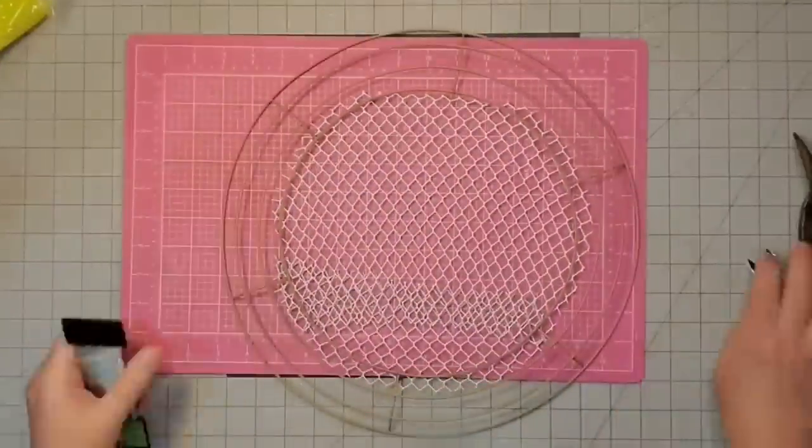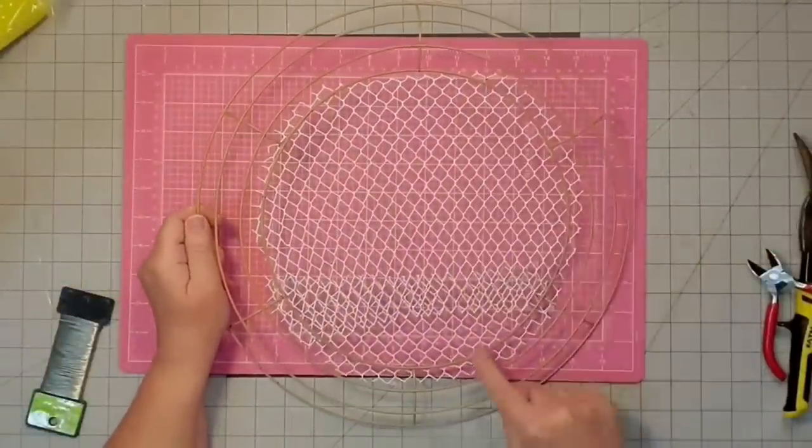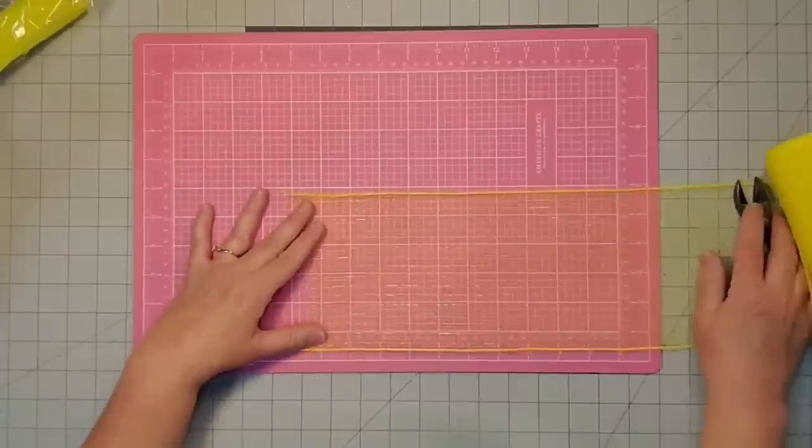And here I'm just showing you that I attached it with floral wire at each of the crossbars where it meets the wire in the back and also halfway in between.